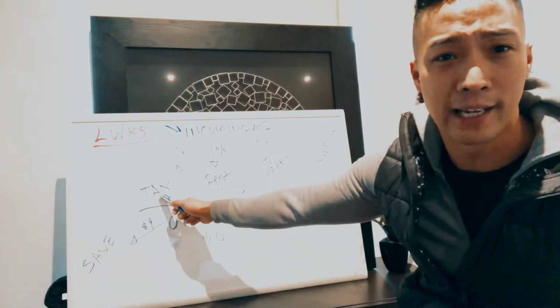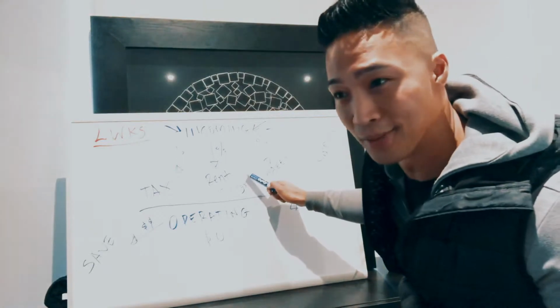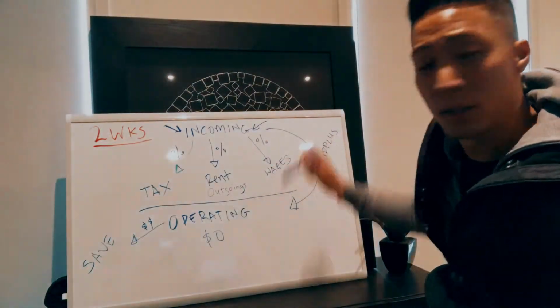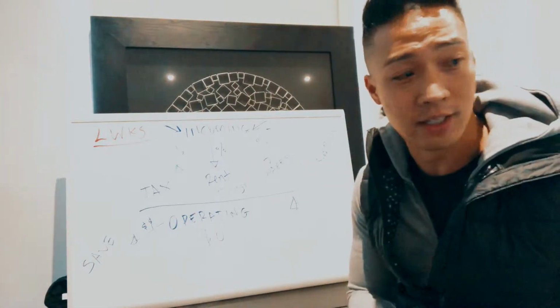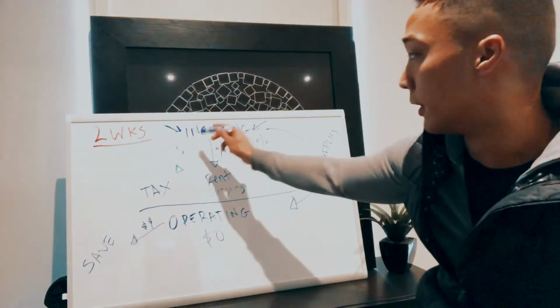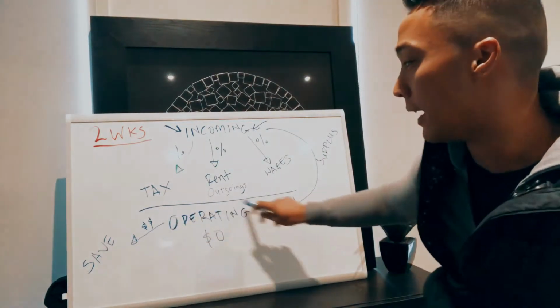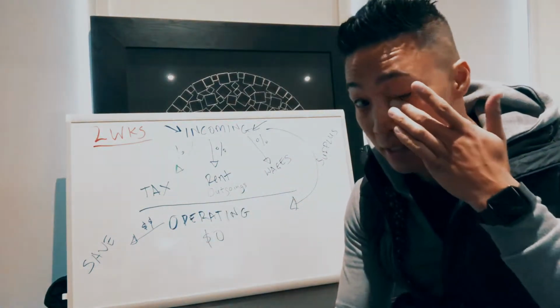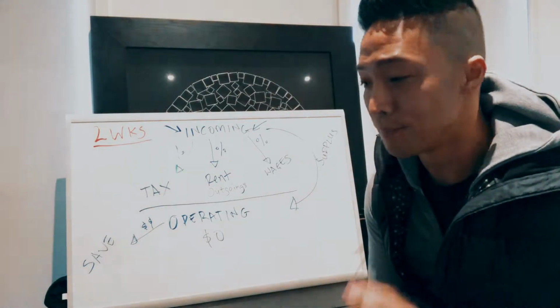Obviously, the reason why we do tax is so that we're prepared. The reason why we do rent is we have expenses, we need to cover those, we're prepared for those. The reason why we do wages is because we need to be prepared for that as well, so make sure that there's enough in the budget to run that. So these come out first, then comes the operating expenses. Now, any discretionary expenses like that come up, if there's not enough in the operating account, we can't do it.